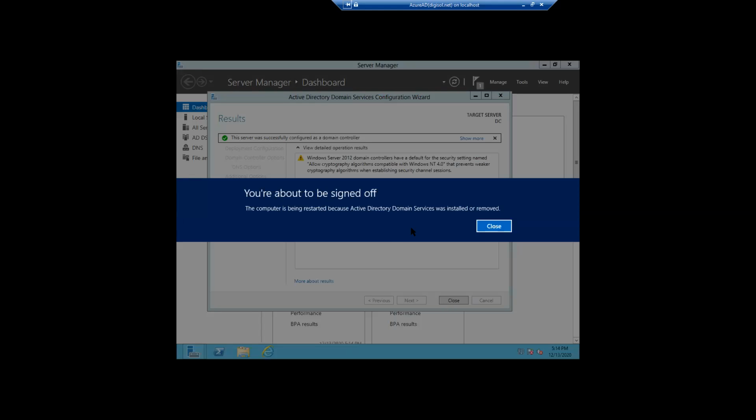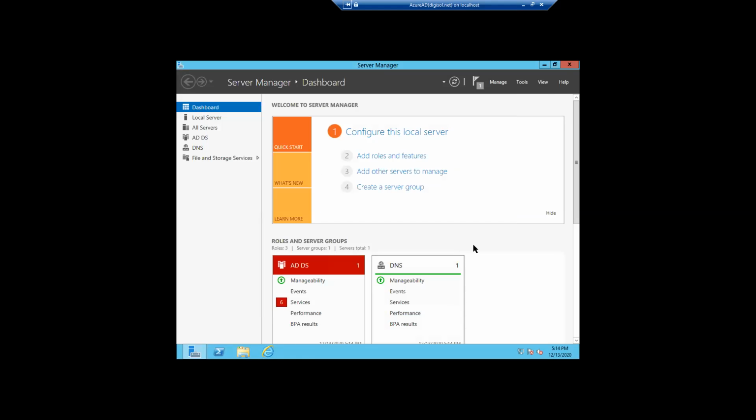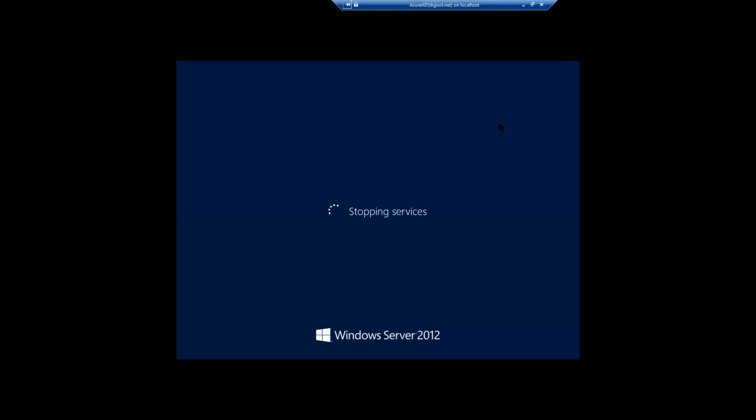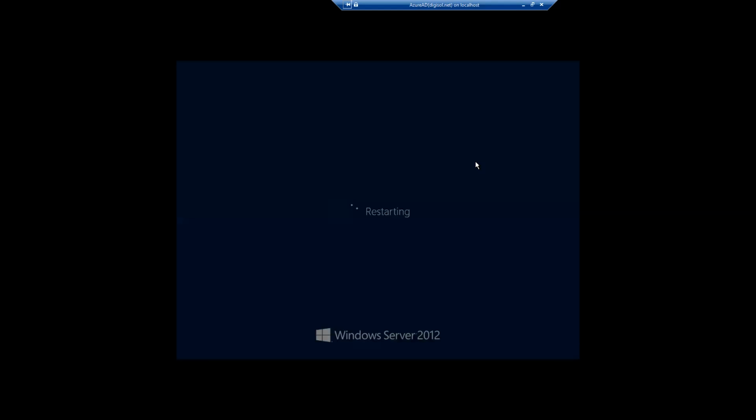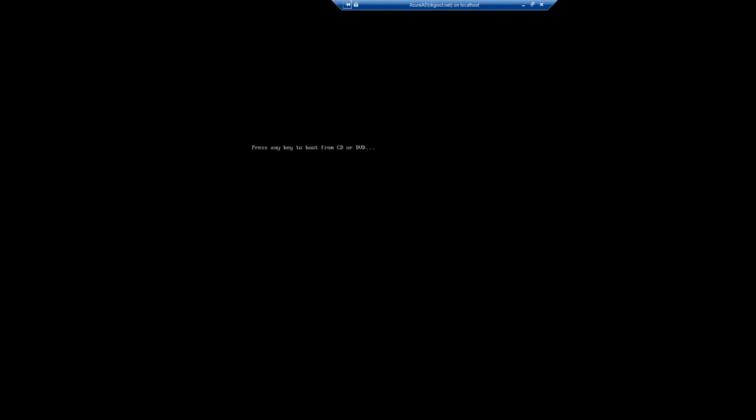The software is being installed. Okay, so the server is getting rebooted, right? You can see it automatically rebooted because we selected the automatic reboot in the settings while configuring. So now it will take a moment. Then once it is up, we will log in and see whether the Active Directory service is configured properly. I will show you which MMCs, Microsoft Management Console, will be created after configuration of the Active Directory services, right?